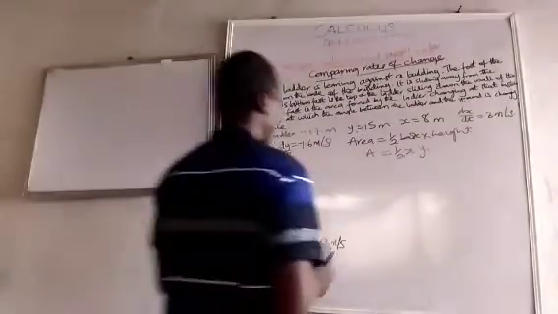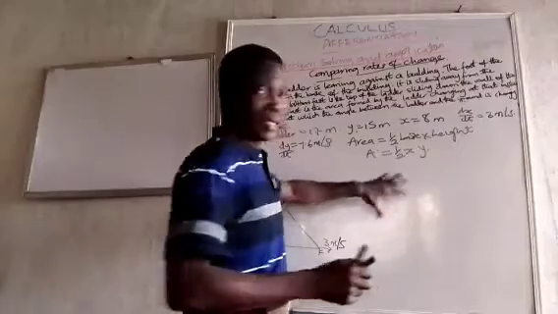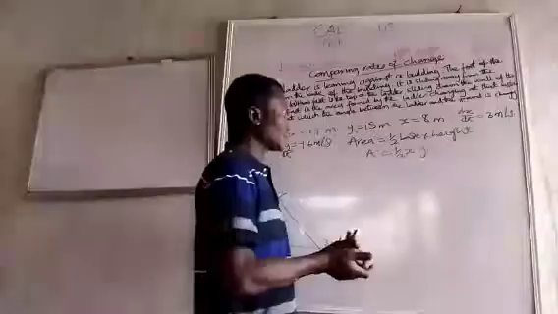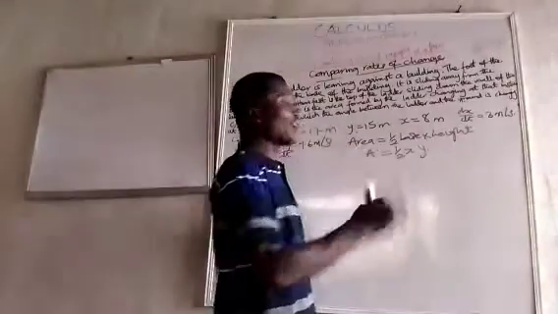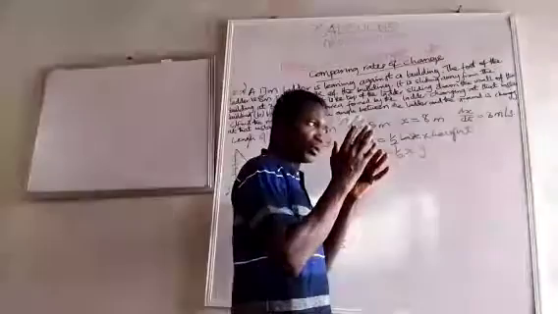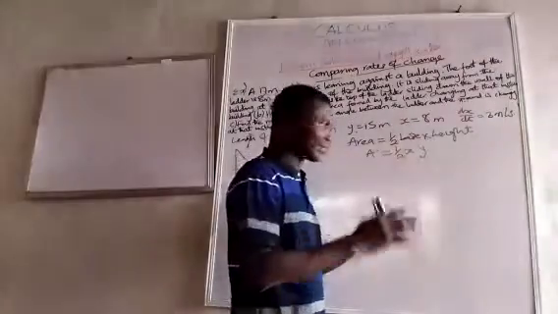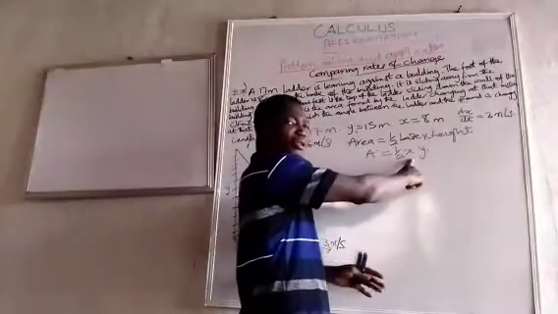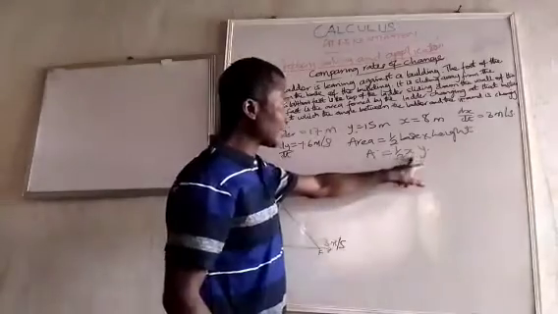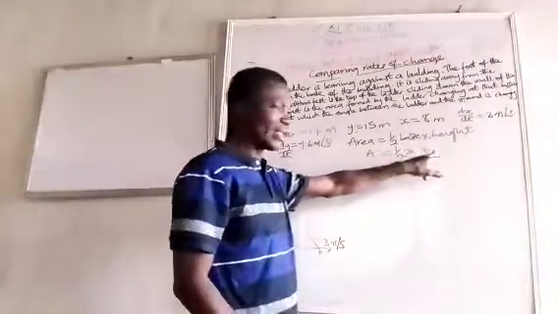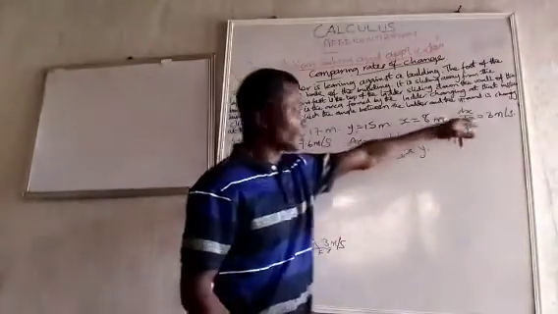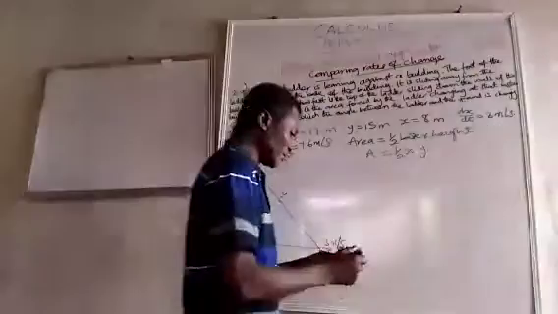Now, assuming you have not been asked to find the dy dt before, we might be confused. You understand? But you must know something: anytime you are finding something like this, where other things are changing, you must work them out to include just the constant and the one that is the rate of change. Like there is a relationship between x and y. Whenever x changes, y changes. So get the relationship between x and y so that you can use the rate of change of x alone. Let me show you what I mean.